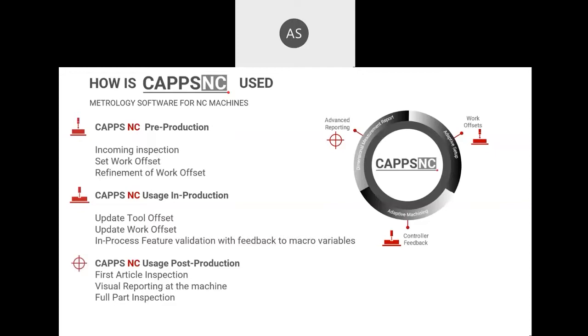Well, imagine if you could probe key features on the part in the machine and then make a determination whether or not you should continue with manufacturing your parts. Once again, we're not looking at this as a way to eliminate first article inspection from the inspection room. What we're doing is we're allowing the operators to run at less risk, right? Because typically what happens is if, let's say, your turnaround time for first article inspection is 2 days, well, you can't wait 2 days to make production. So what do you do? You run at risk.